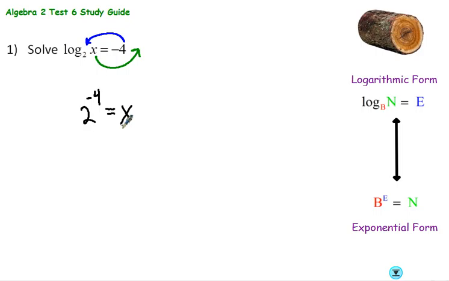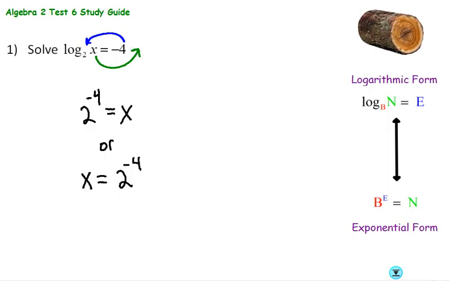A lot of times we're used to seeing the x on the left side, so we could rewrite that as x equals 2 to the negative 4th. And so now we want to say, okay, what is 2 to the negative 4th? Well, we can work with this. We don't need a calculator. So again, just think of it this way. They gave it to us written in a different form, like we're going to use a calculator or something like that. It's written in logarithmic form. We're just rewriting it. All right, well, what does 2 to the negative 4th mean?